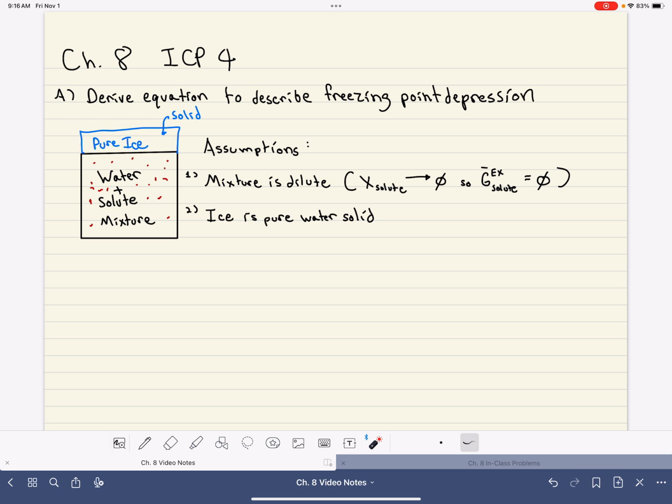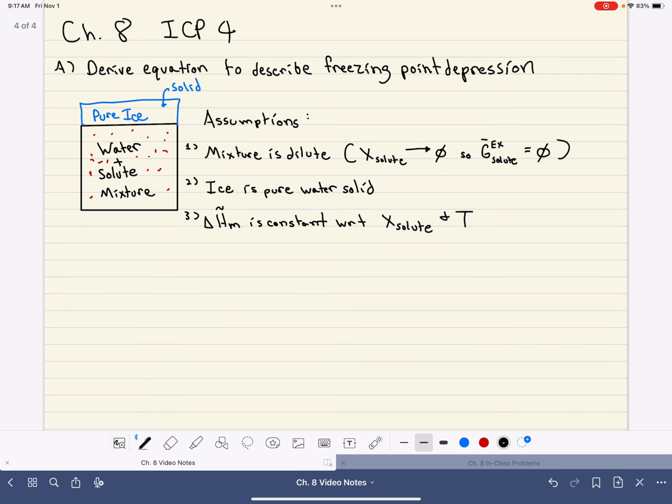The third assumption we make, and we're going to have to anticipate this, is that the enthalpy of melting, going from the solid to the liquid phase, is going to be a constant with respect to both the mole fraction of the solute in the system and also temperature. So if delta H_m shows up, we're just going to treat it as a constant. Those are the assumptions we're going to make to help simplify our analysis.